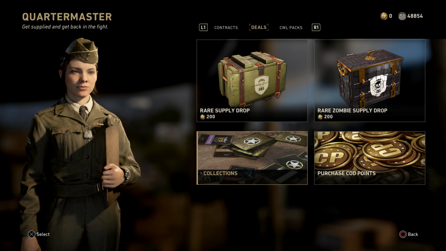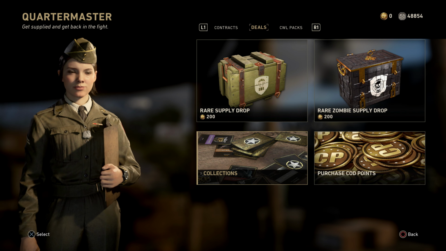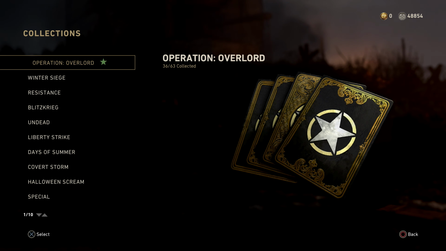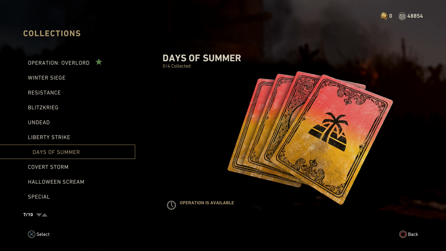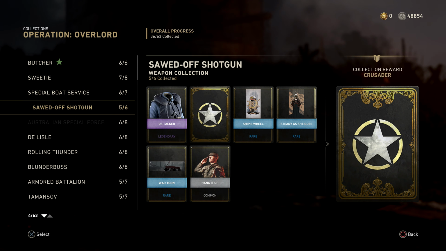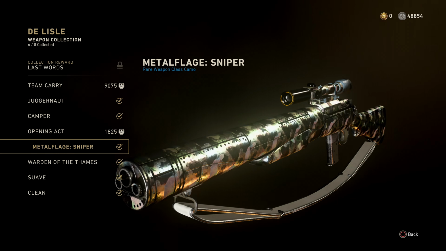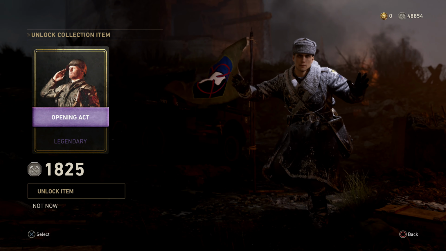Okay, so this is the easiest way to get variants in Call of Duty World War 2, apart from supply drops, but it's hit and miss whether you will get a variant in that. If we go to the Quartermaster, get down to collections, and go down, I've unlocked quite a few guns already, but say, let's go to Overlord, and if, for instance, we want the Delilah variant, you just unlock all of these, providing you've got armory credits. So we're going to show you this one.